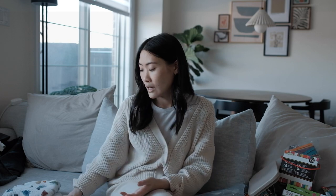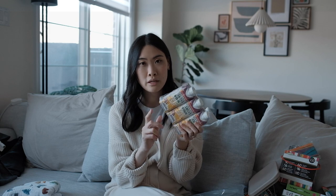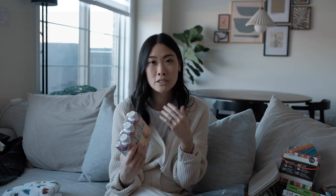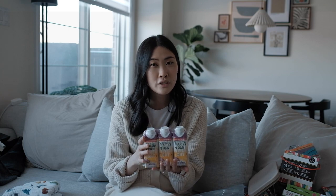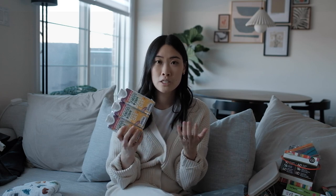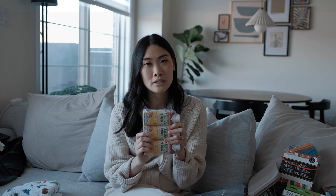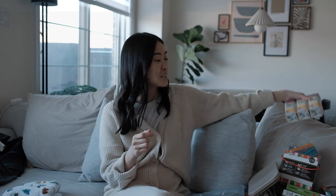For milk, I bought a bunch of Earth's Own oat milks because Reuben is still allergic to dairy. I bought three packs of three — I'm not sure how many I'm going to bring yet, but I just wanted to have enough just in case. I might just bring six. I'm also going to bring his water bottle, which he can also use in Hong Kong. And of course they'll be serving food on the plane as well, so he can definitely have some of that as long as they are allergy safe.